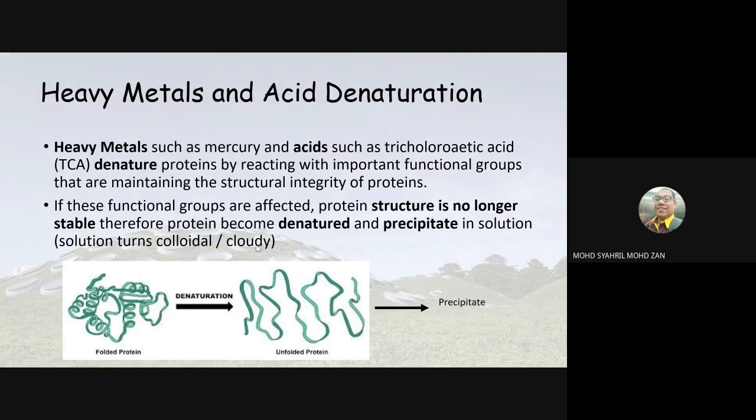Okay, let's say kita ada folded protein. So kenapa folded protein? Sebab dia ada banyak ikatan dalam ni. Okay, awak akan belajar nanti dalam nota untuk amino acids dan proteins. So setiap amino acid tersebut ada dia punya reaction. So reaction itu akan menyebabkan terbentuknya ikatan. So bila kita putuskan ikatan, berlaku proses denaturation. So denaturation itu berlaku disebabkan kerana unfolding of protein. And then you will get the precipitate. The precipitate dikenali sebagai colloidal ataupun cloudy. Right?